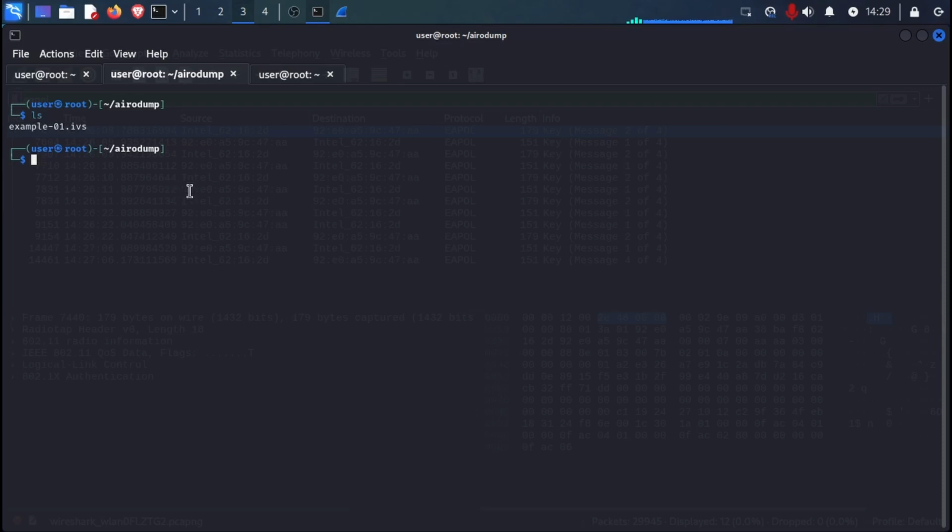And so we've captured it basically, right? We're just naming down the steps. We've put our card into monitor mode, we've done the preliminary airodump, then we've done the narrowed down airodump, and then the next step is to actually crack it. And you might ask, how do you crack it? Well, this is the interesting part, right?